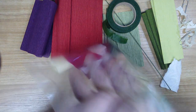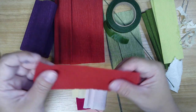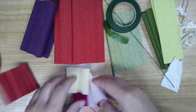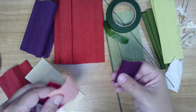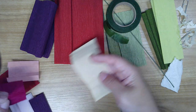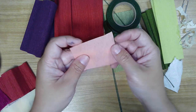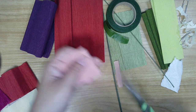So you can open up your package for the centers here. Some of them will be longer. That's for the fringe one, we're going to be using that later, but if you go through here and you find one that's just a little bitty square, then you can use that. So I'm going to make mine, I'll make this pink color. So I'm going to trim it, it's a little big.